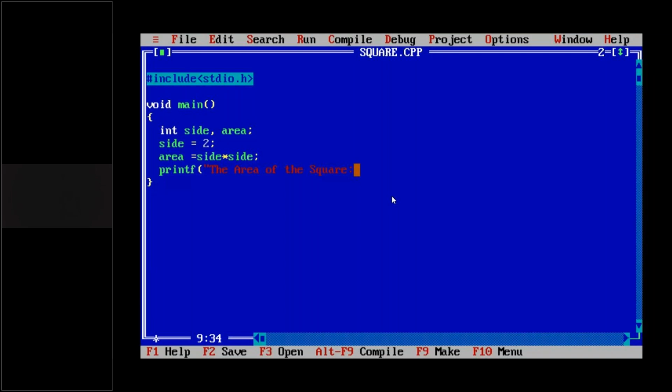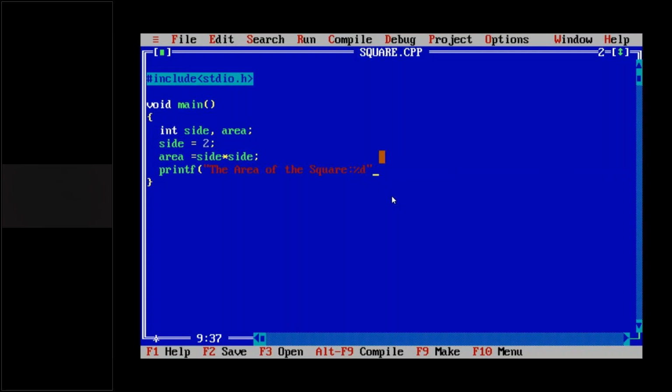We will be using a special character, the percentage symbol, and since we have used an integer, we are using d here, and we close the quotes. Since this is an integer value, we are mentioning that an integer comes at this location. But what is that integer?